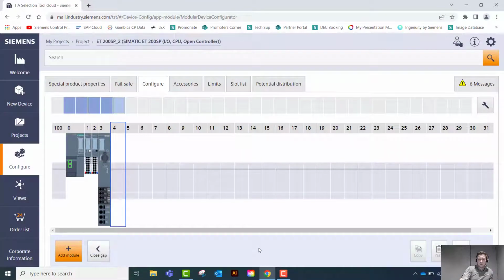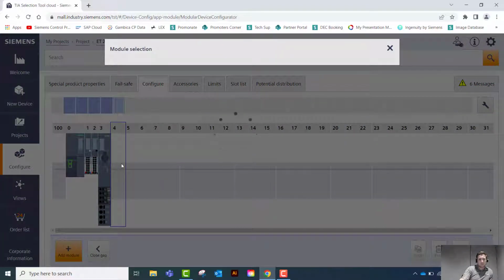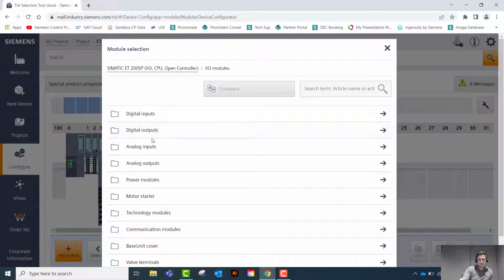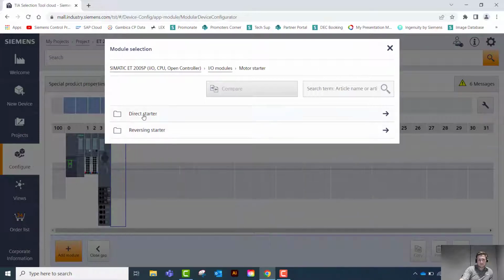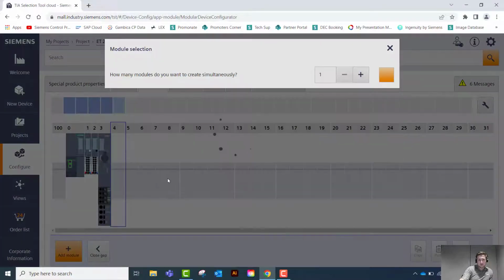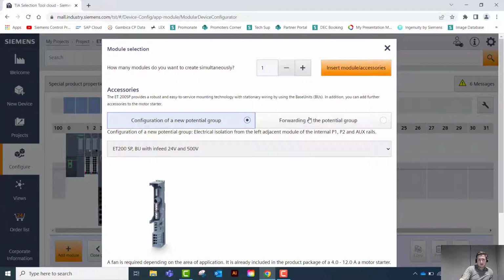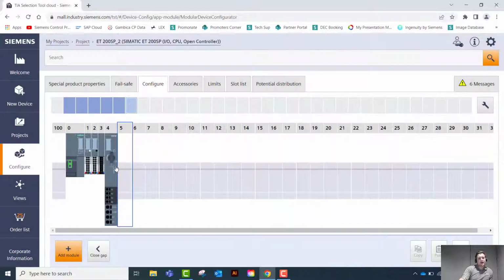And once it's done that, now what you can do is select another module and insert that module. It hasn't actually added in that module, but what it's done is automatically corrected and added in the dummy module, as you can see there. So the dummy module has now been added in, so we're now compliant with EMC guidelines to the IEC regulations.